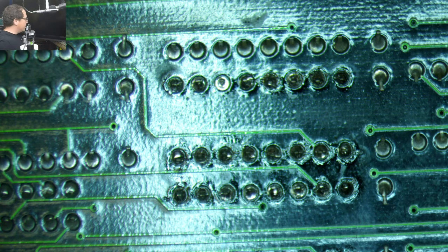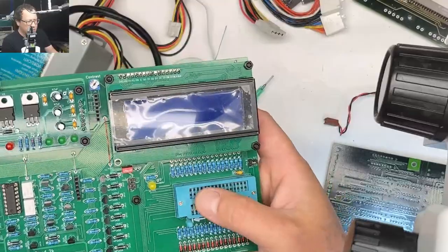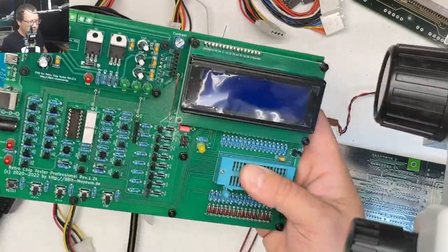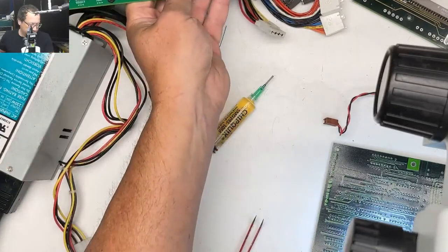Oh yeah, I'm gonna get out my retro chip tester. Get that ready to go. For people that haven't seen this thing before, what this is gonna let us do is put these RAM chips in here and hit the button, and it goes beep, bop, bloop, and then it'll tell us if these chips are any good.